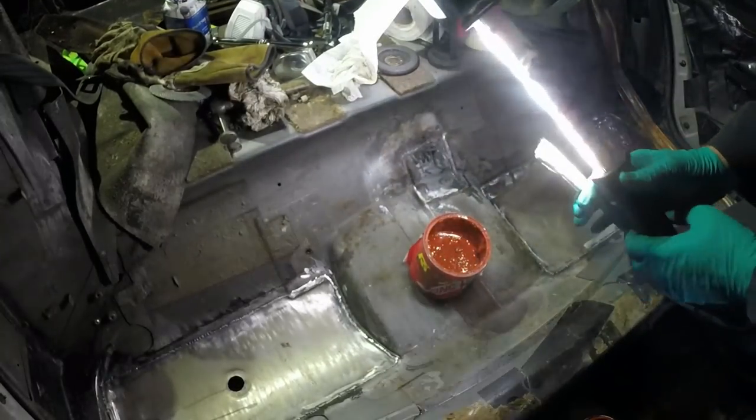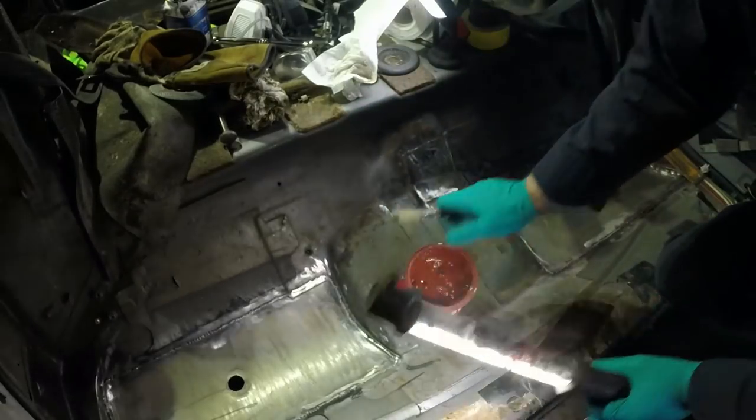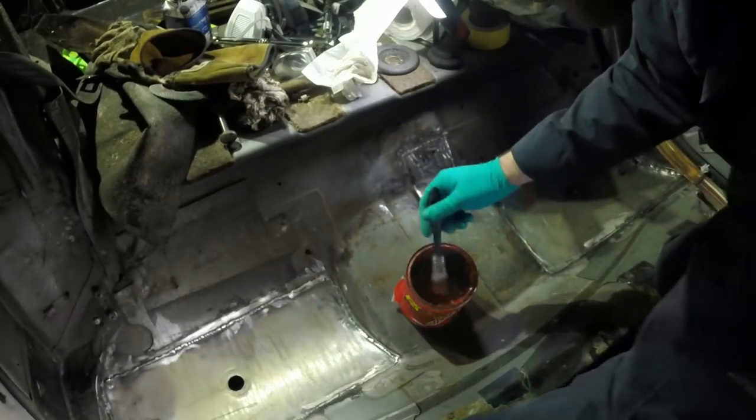We have Bonda primer. Yippee! That stuff. Zinc rich stuff. I've given it a stir.